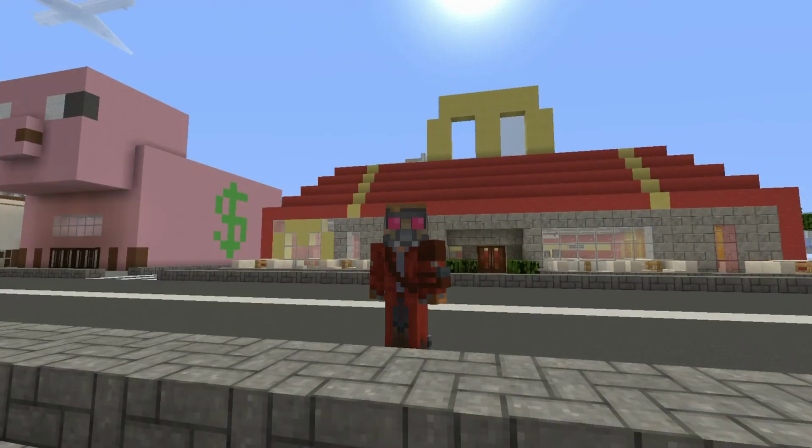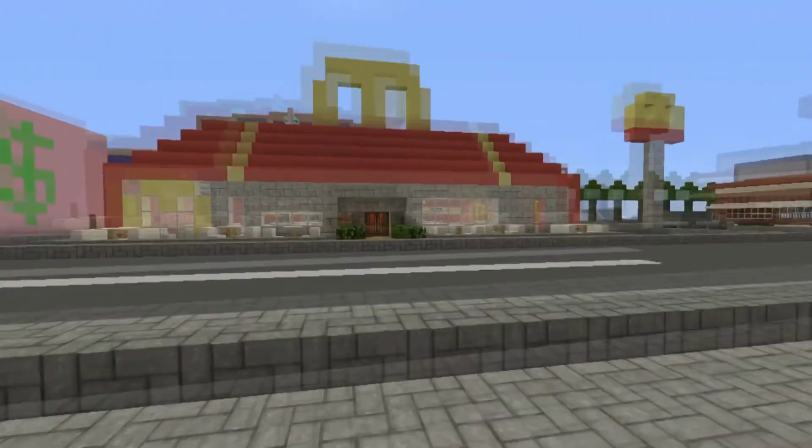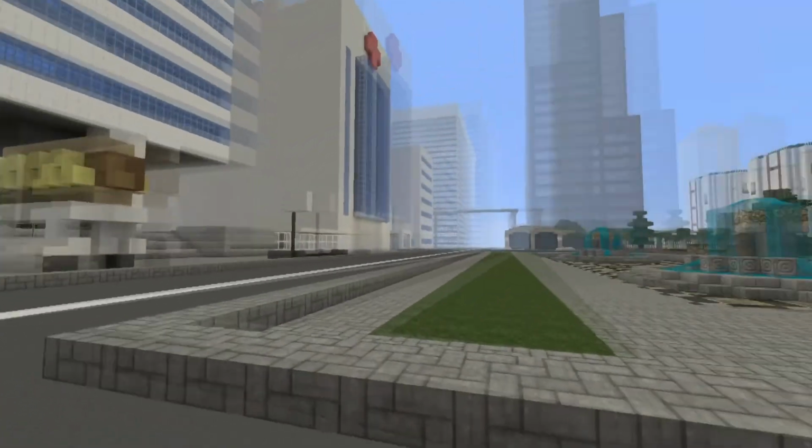Alright, next on the list is using real buildings. So right here I'm behind McDonald's, and I think using real buildings helps a lot with your city. It's definitely good to use. You can use your favourite buildings, your favourite food places, anything you want. It just adds a little something, gives you ideas for your city.